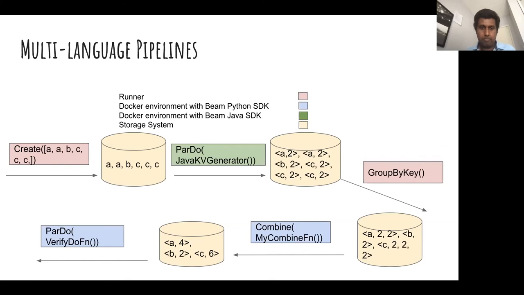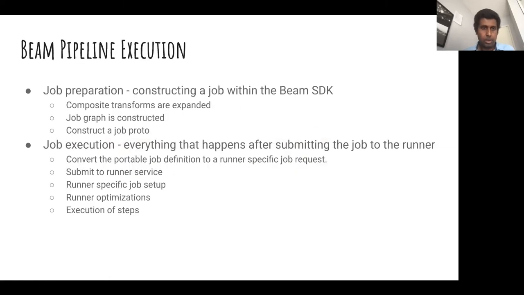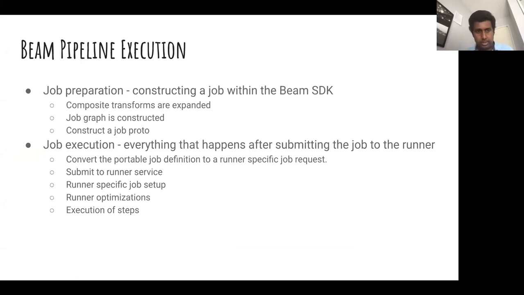In the modified illustration, Java steps are shown in green and Python steps in blue — same pipeline, but one of the steps gets executed in a different environment. Let's talk about execution. I would put Beam pipeline execution into two different parts: a job preparation stage and a job execution stage. Job preparation involves constructing the job within the Beam SDK — this is where we expand composites. Composites in Beam are transforms built using other transforms, and before submitting to the runner we expand them down to primitives.